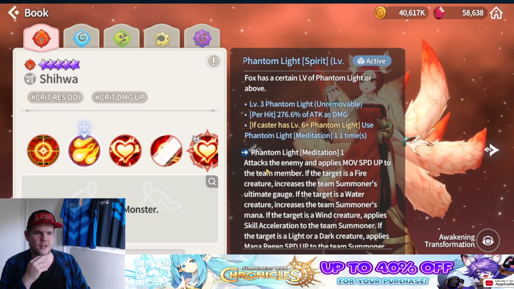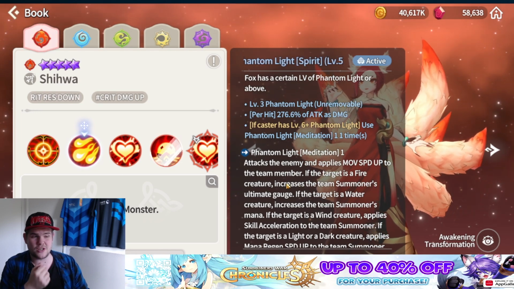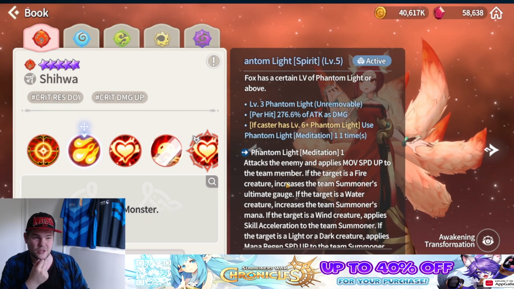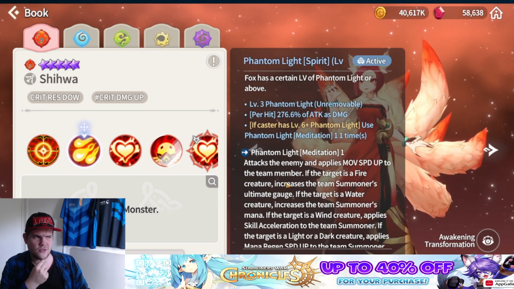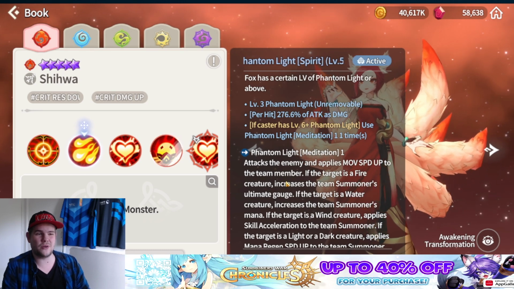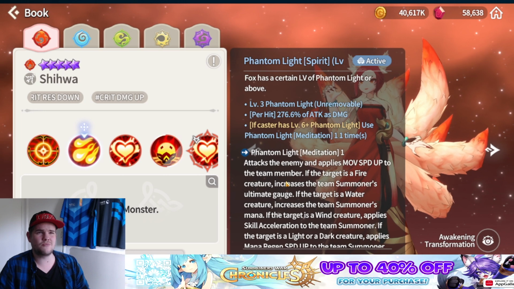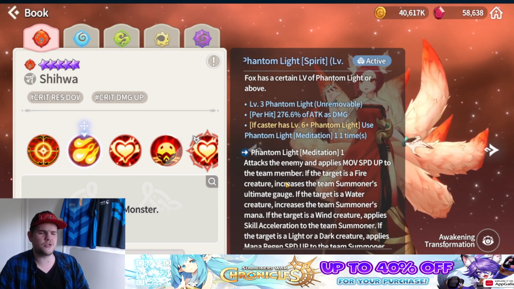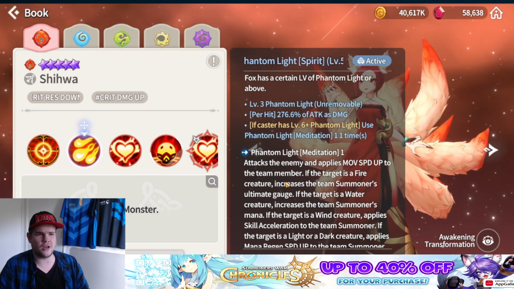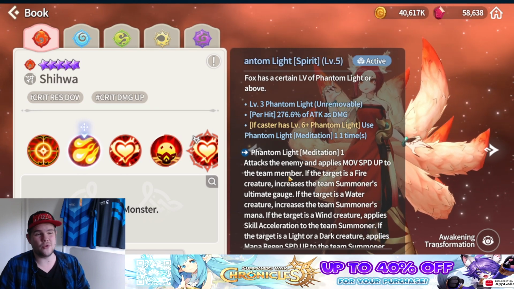So let's see. Okay, attacks the enemy, applies movement speed up to the team members. That's pretty nice for bossing. Once again, very good bossing unit as far as I see. I would say a very good raid unit in general. So for Rackle, this would definitely be a very good unit. March, probably also a pretty good unit. Naraka, maybe as well. You don't need to dodge as much in Naraka or White Castle. I would definitely say this one is also pretty good in raids for what I've seen so far.